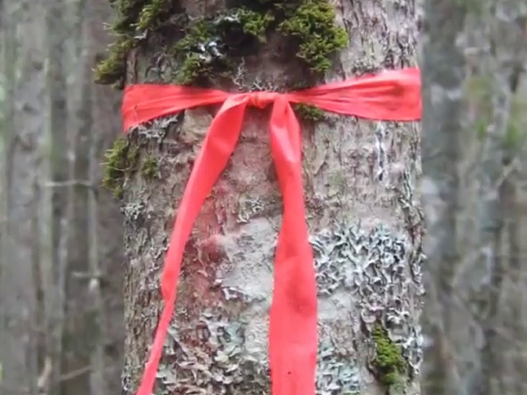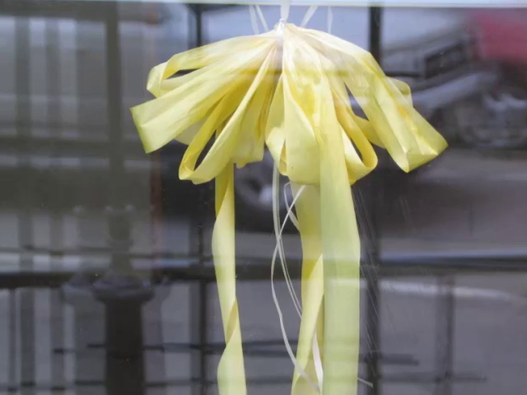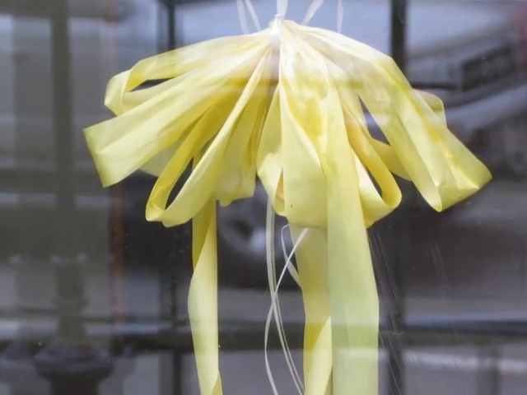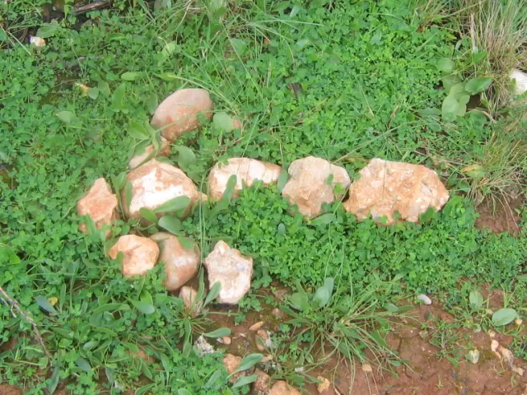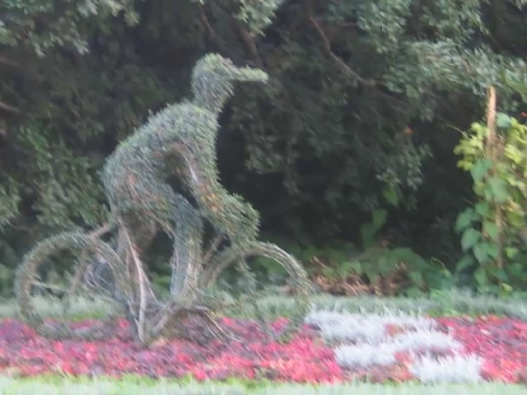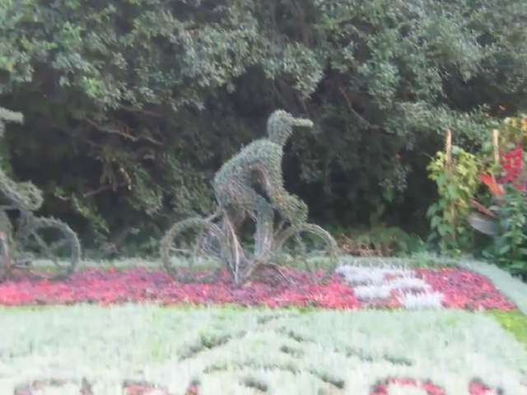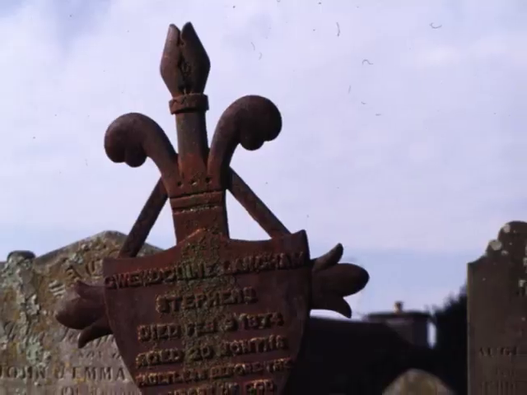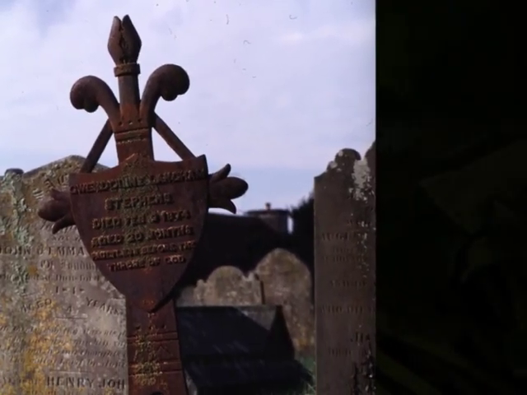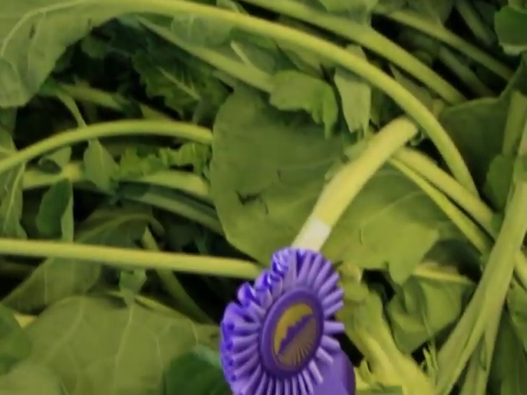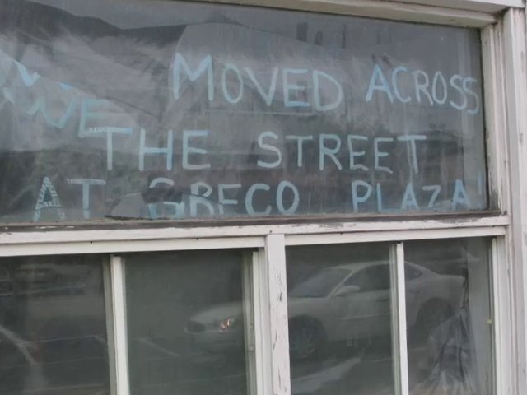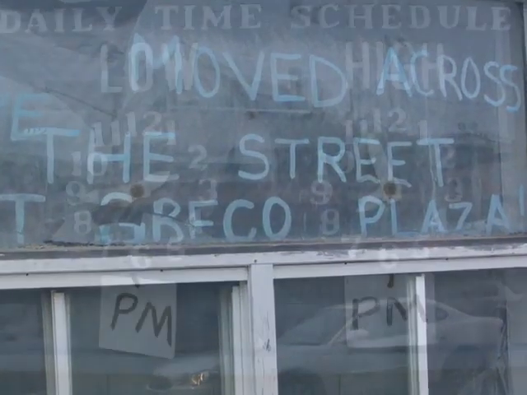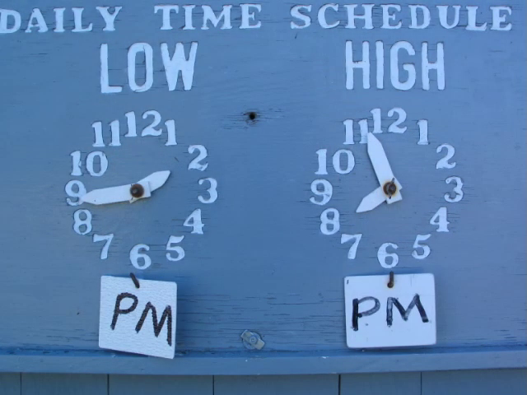Flagging tape is used as a sign by foresters. A yellow ribbon expresses a wish for the safe return of a loved one. A painted rock makes a useful sign, or an arrangement of rocks. Flowers can form signs, welcoming the Tour de France to London. Developments in cast iron led to iron memorials, but they didn't catch on. Card, print and ribbons are all materials used for signs. Even paint on a window communicates, or more elaborate combinations. As long as it's sufficiently durable, the material doesn't matter much.